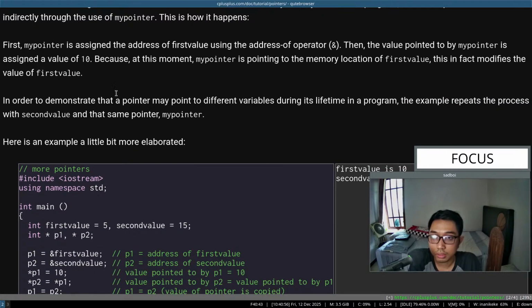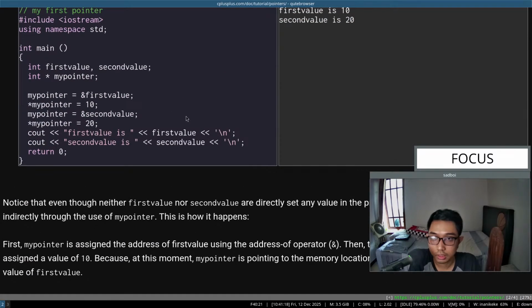And then, in order to demonstrate that a pointer may point to different variables during its lifetime in the program, the example repeats the process with second value, using the same pointer, my pointer.